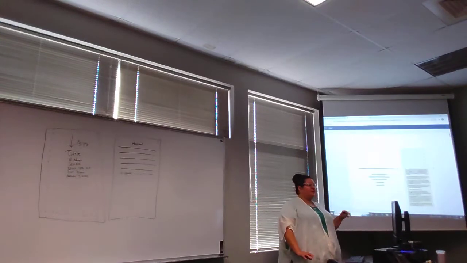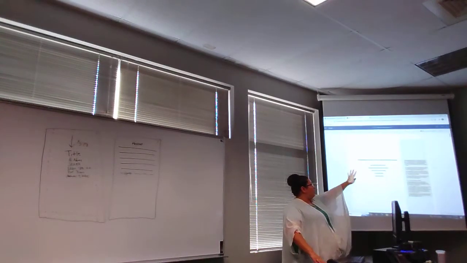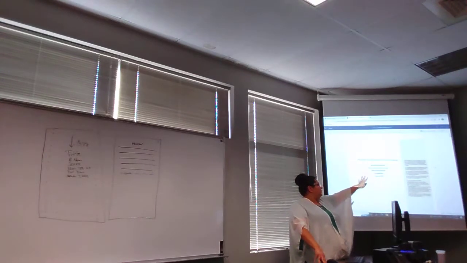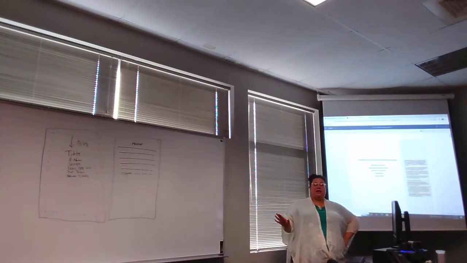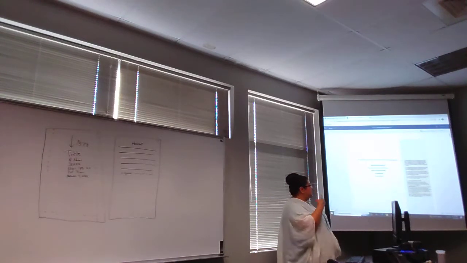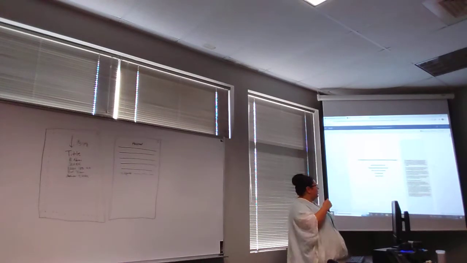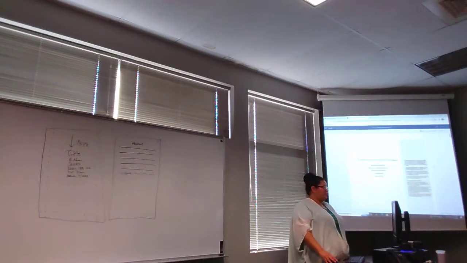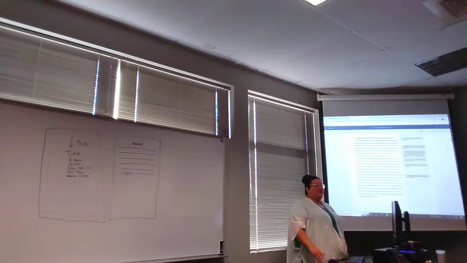When I'm looking at this APA sample paper, one important thing to remember is that all that grayed out area, and those little bubbles that are tan with words inside them, that would not be on a normal paper. This is APA OWL's way of giving you information as to what you're looking at in the actual paper. So I already know how to do the title page. I know how to do the abstract. I'm gonna start immediately with the body.